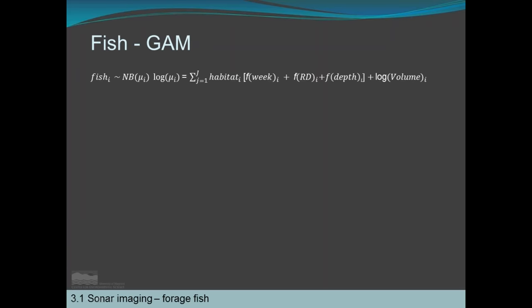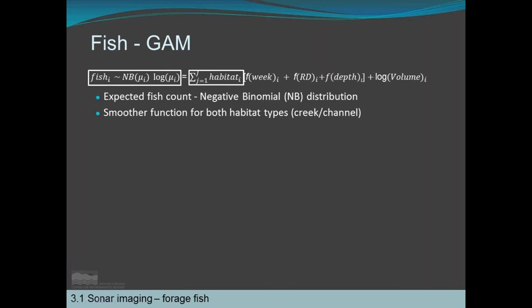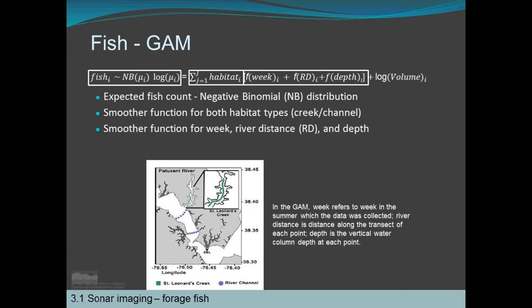Okay. So the next part, we fit a GAM model to look at how fish abundance varies with water depths. Remember, at the beginning, we showed that we have sampling issues with near-shore forage schooling fish. So we want to see how much of the biomass we actually missed. The structure of the model is the same as for the sea nettle; I will just go through it once. Basically, you have your counts, your habitat type, then time and a spatial location. Of course, we correct for sampling volume.